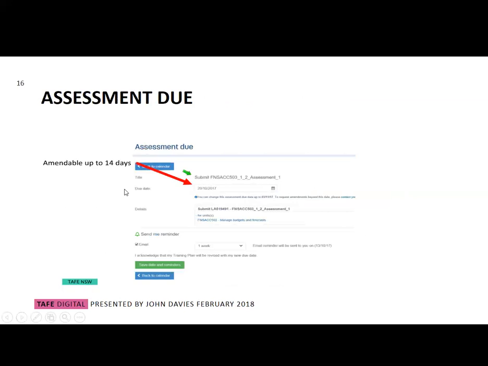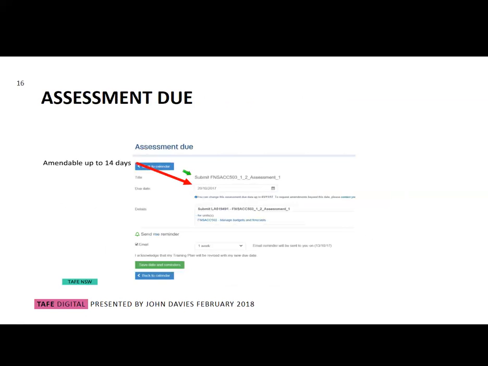Within that area, when you click on the due date, a calendar will appear, and that calendar has the ability for you to change your date by up to 14 days.